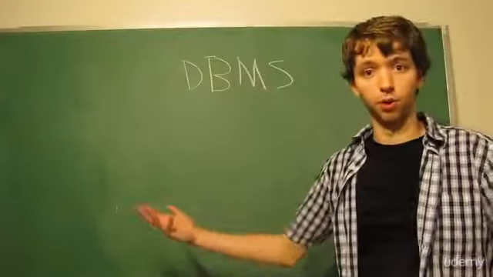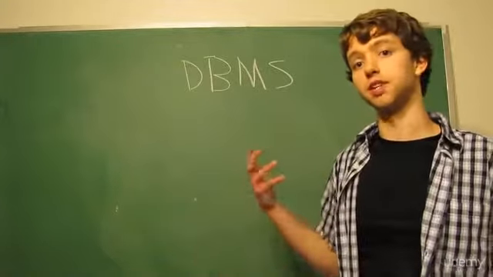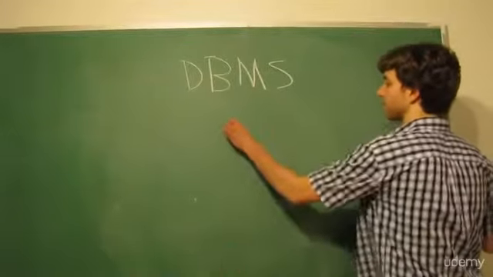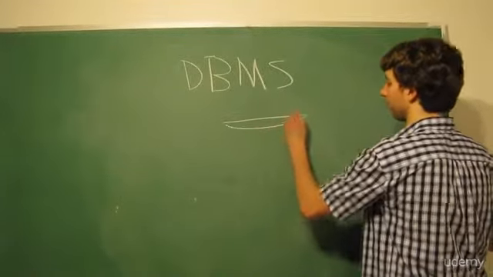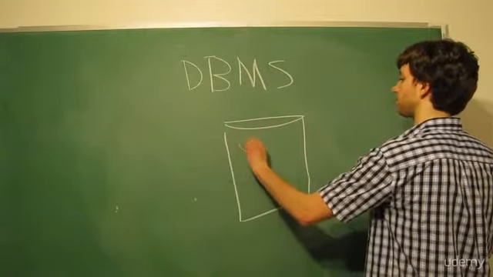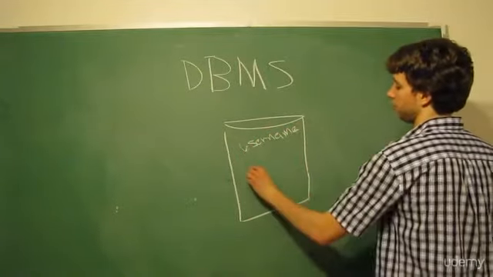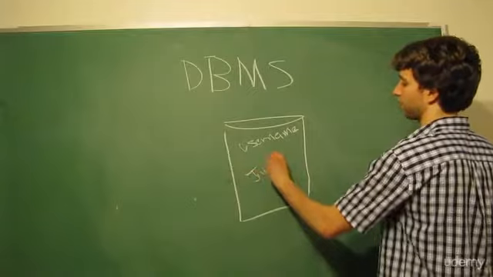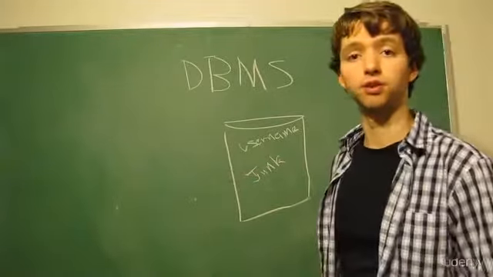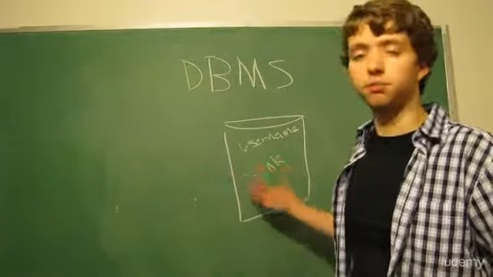Alright, so where we left off in the last video, we learned, well actually in both of the videos, we learned that a database can be used to store a ton of information. So we have this database, just think of it like a barrel with a ton of information just piled in there. Like usernames, passwords, transactions, and all this stuff is listed in here. And as you saw in the last video, it looked very similar to a spreadsheet. So what makes it different?